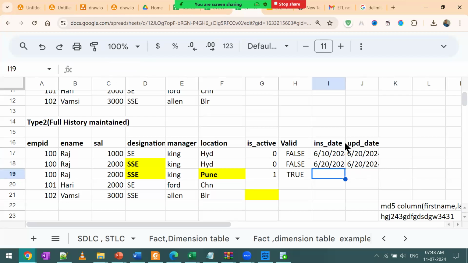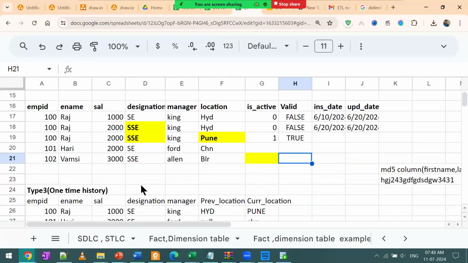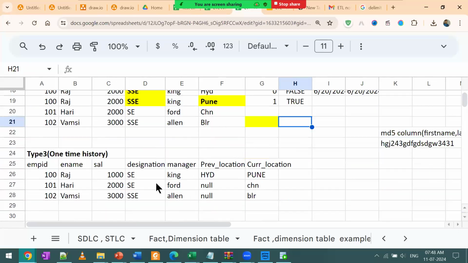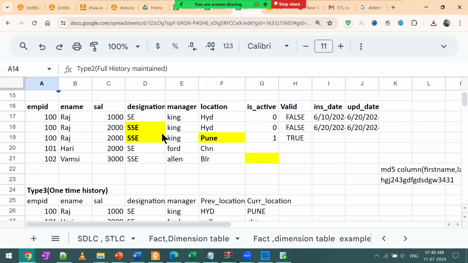So what are the changes that will happen? You will capture them through these flag columns. By these flag columns only, you will identify whether this record is the latest or the old one. So that's the one thing. Mostly around 90 to 95% of companies will use this full history, type 2.